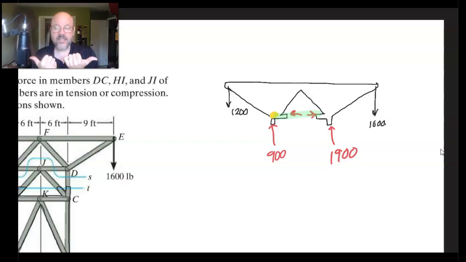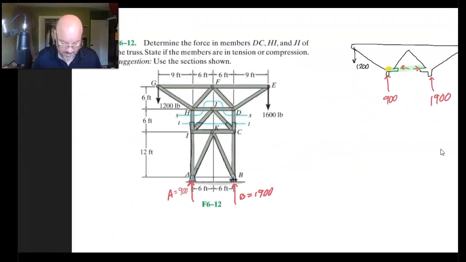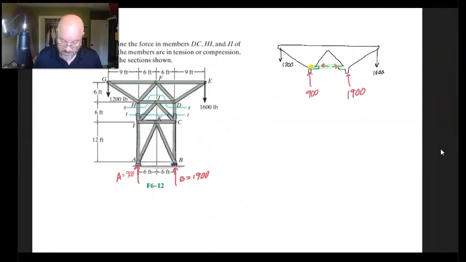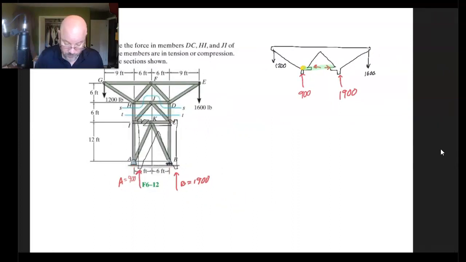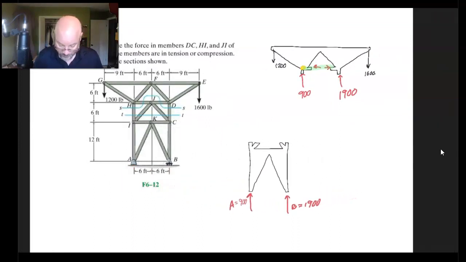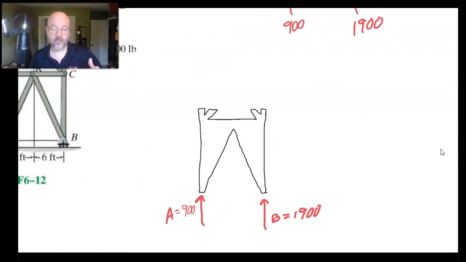Now it happens though that those two components that are connected right there where I've got the green highlighting, we actually don't care about what's happening to those. So it's not worth our time to dig down and try to figure out what's going on with that. They could have a thousand pounds of force on them. They could have zero. We don't know, we don't care. The other piece we need is that diagonal JI. So I've outlined the component or the section that's left. I'm going to zoom in on this guy just a little bit here. That's the bottom half almost of the tower from our second cut.